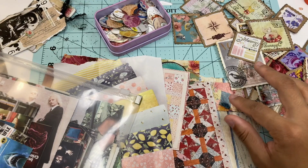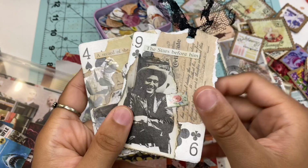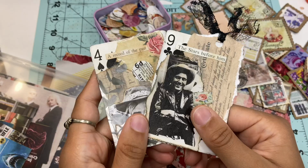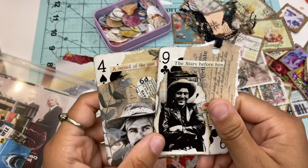That's one thing you can do with magazine cutouts. I got these playing cards and I made these really cool collage things. Maybe you can use this as a cover for your journal or maybe just put it into your journal. I'm getting into making pre-made collage stuff like this so that I can just put it into my journal sometimes, just to stick in there because this just looks really pretty. And this is Jimmy Buffett.